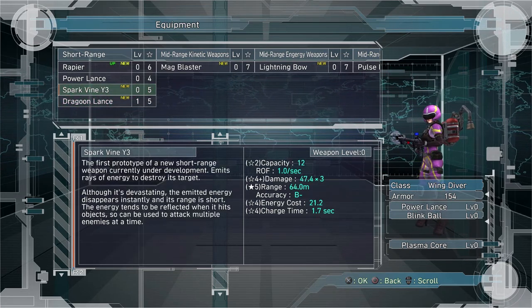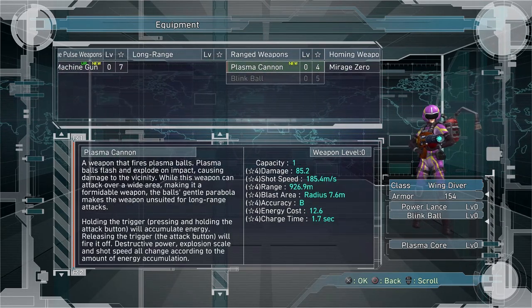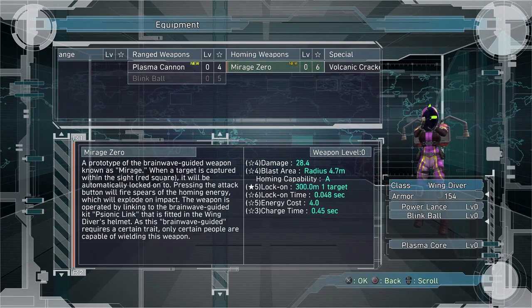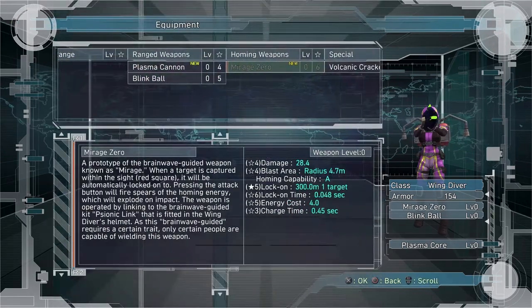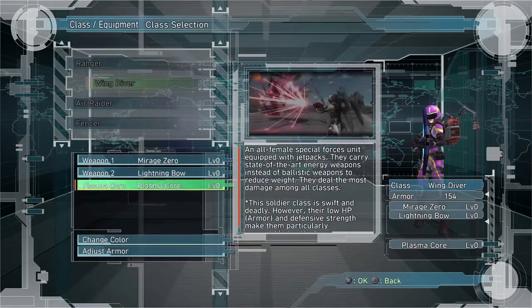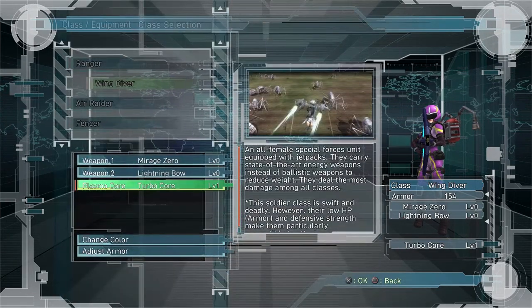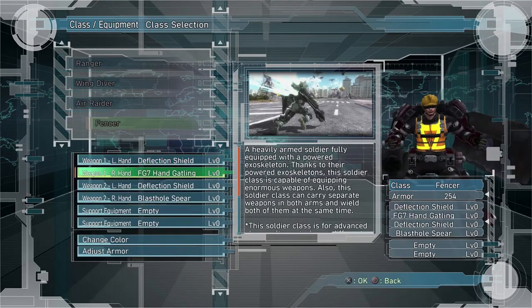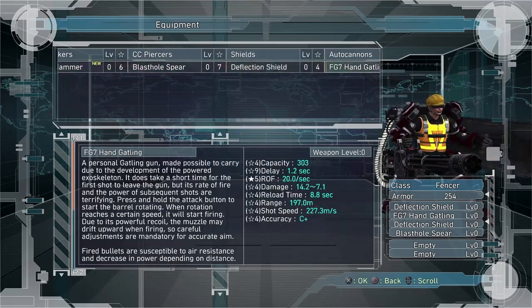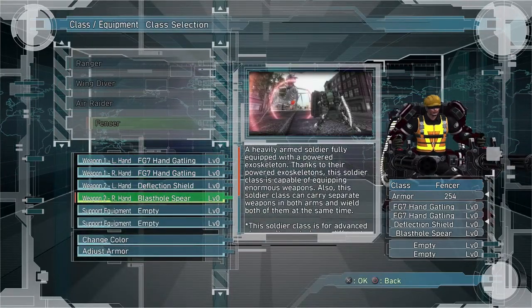The Spark Vine looks really cool, too. Mag Blaster, Lightning Bow, Pulse Machine Gun leveled up, Mirage Zero. Yeah, that sounds pretty good. But it's a psychic attack, you know? Then maybe we go with the Lightning Bow. And then she now has the Turbo Core. Lets her fly faster. Yeah, I mean, that's really cool. We'll change that stuff up. For the Fencer, we could change. Vibrohammer's cool. I don't really get anything. I mean, maybe we just go two Gatlings for that setup, and then the other setup is the shield and the hammer.